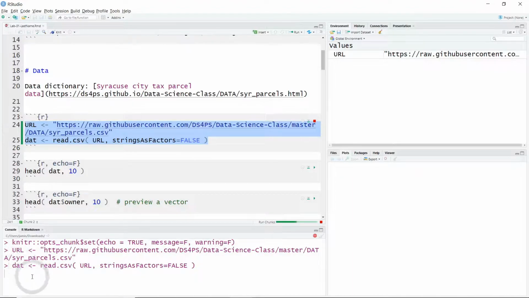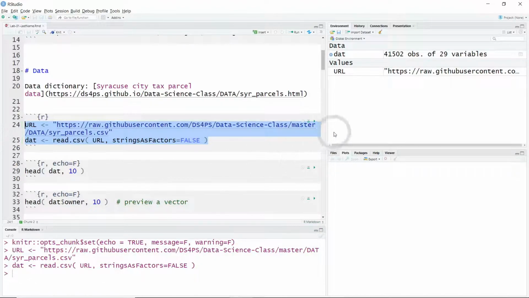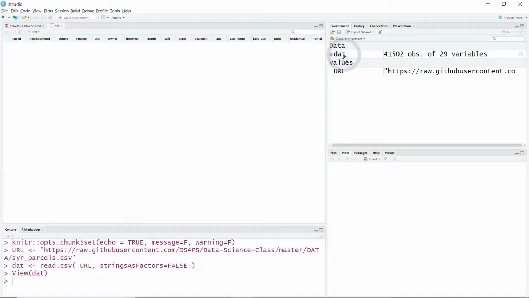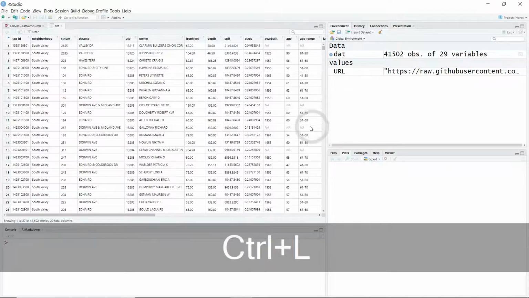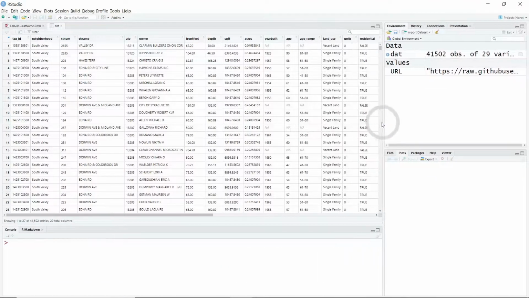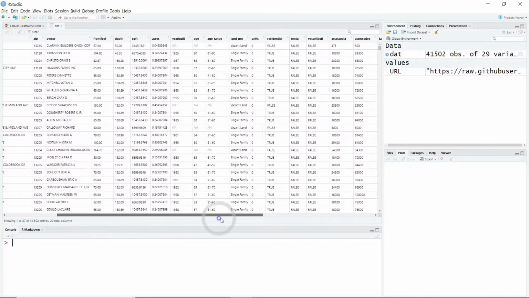And it's a big data set, so it'll take a second for dat to load in. And I'll show you a different way to run those soon. Cool, so dat loaded in. We can even click on it, and that takes us to the entire data set to be able to view it.